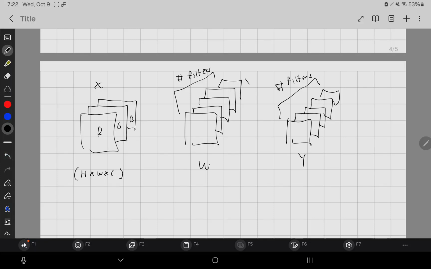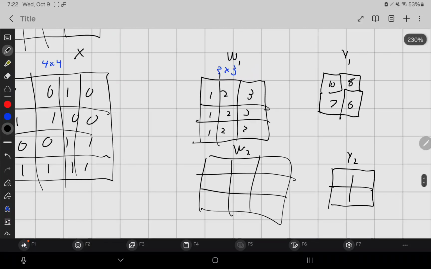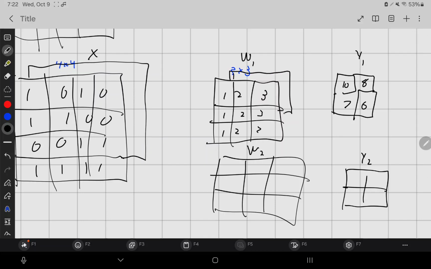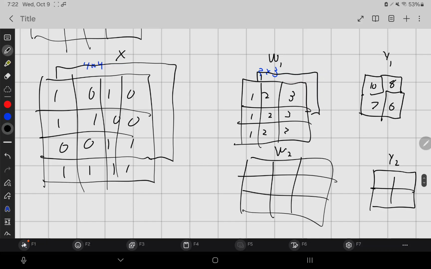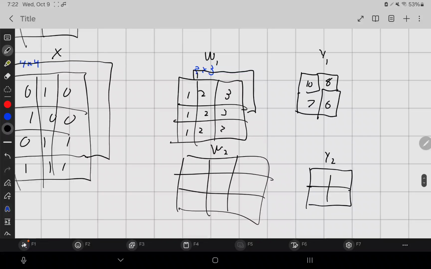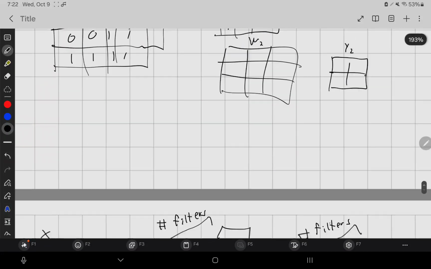Your filters are going to process these, and I forgot to mention you can add depth to this. So if we add depth to our input X, you would add depth to every kernel. So this kernel here has depth as well, so it would process the depth of your input X. You can add depth to it, but it's the exact same operation. So your output Y would be the sum over the depth as well. So it can also handle that.